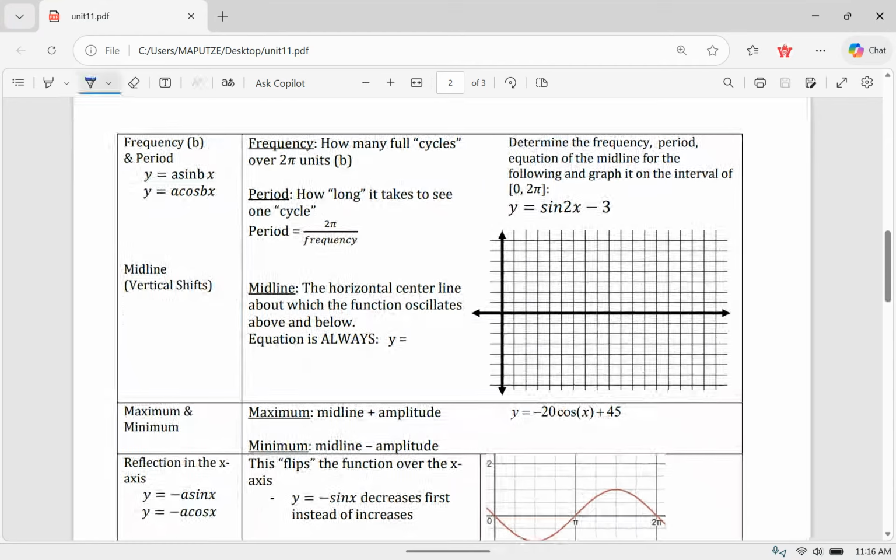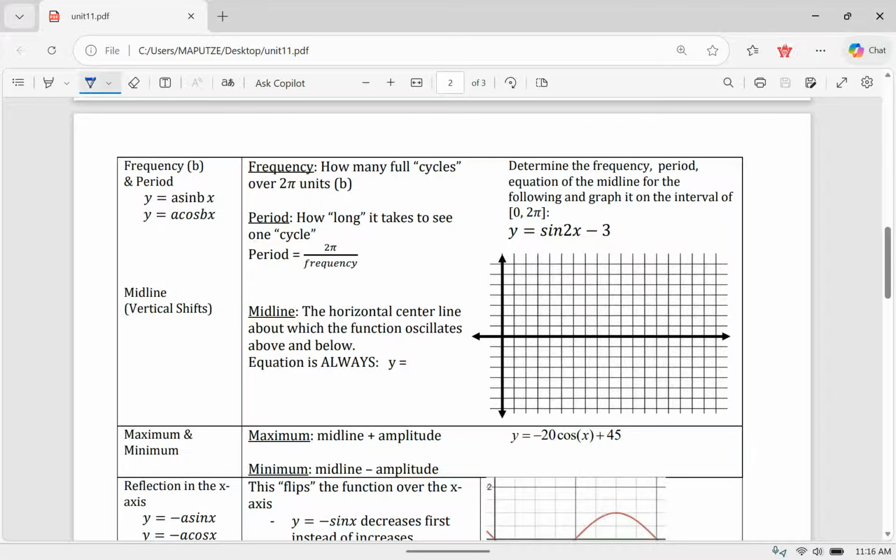So first up, it was on the previous page, is amplitude. So I want to look right over here. Your amplitude is always sitting in the front here, and amplitude is always positive. So we have an amplitude of 1. Okay, frequency. That's this number that's sitting with the x. So what frequency means is that is the number of curves that you will physically see from 0 to 2 pi. Okay, so I like to write that. That is 2 curves from 0 to 2 pi.